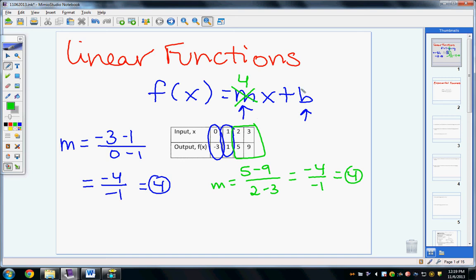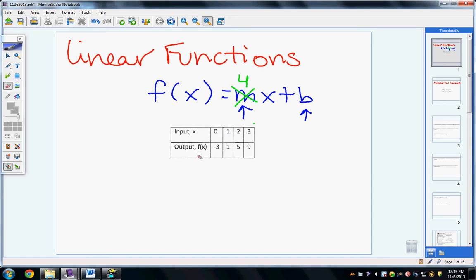The next thing I need to figure out is what my y-intercept is, okay? And there's actually 2 ways that I can figure that out here. All right, let me clean this up a little bit. All right, so if you were to graph this, just to show you, 0, -3, there is a point. Well, I know that that's my y-intercept because it crosses the y-axis at 0, -3. So I already know that that's going to be my y-intercept just from looking at the table.